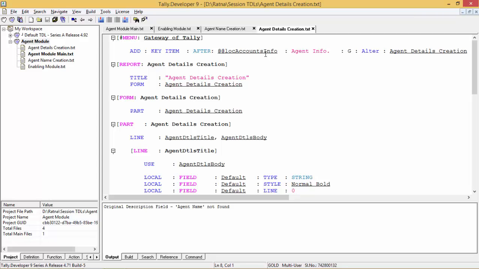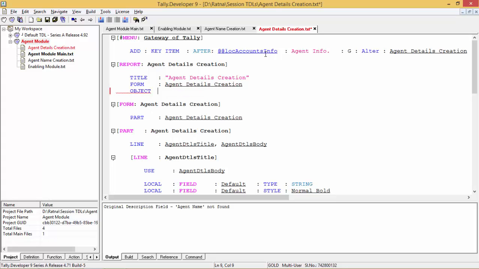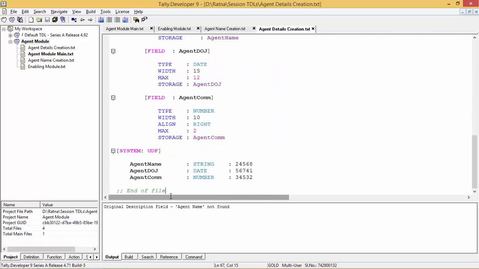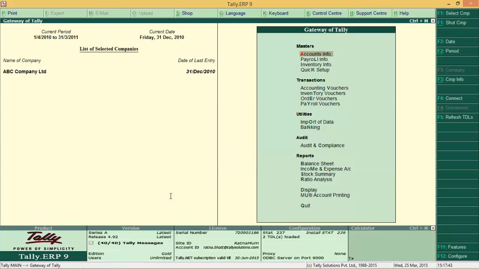An internal object has to be a primary collection. So we will connect it with our internal object Company, and which company? The current company, right? So let us just execute Tally and see what details we are getting on our screen, whether there is an error or something like that.